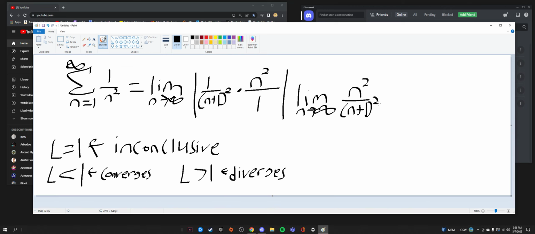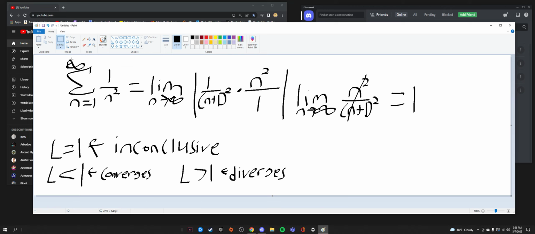Now, usually, this might look a little scary, but because we're dealing with a polynomial here, when we expand out n plus 1 squared, the highest degree polynomial always takes precedence, and in this case, the first term is just n squared, so they just cancel out. Once again, we're left with 1. And in this case, we know that the Basel problem converges, so that's 2 examples of when L equaling 1 can have it either diverge or converge.